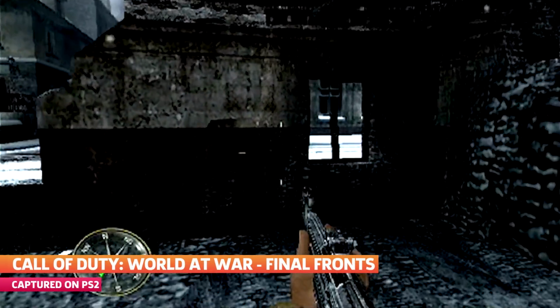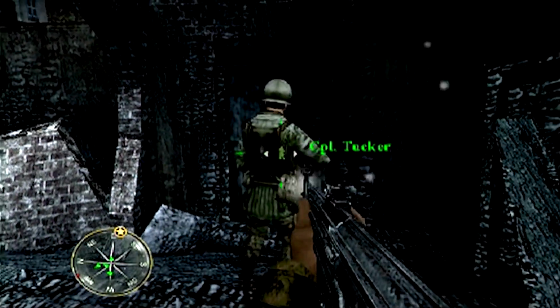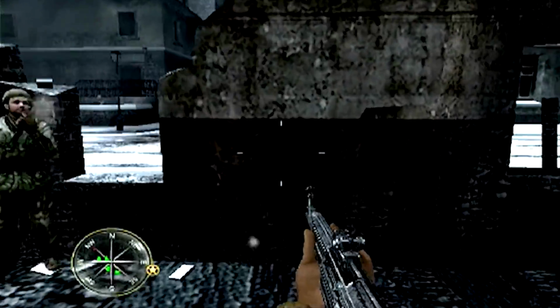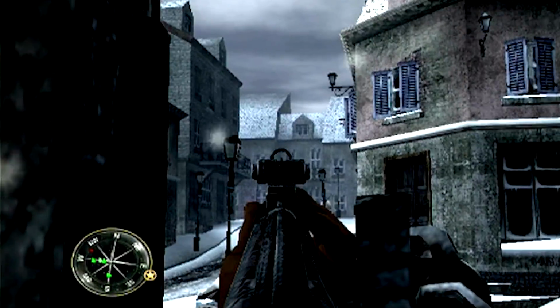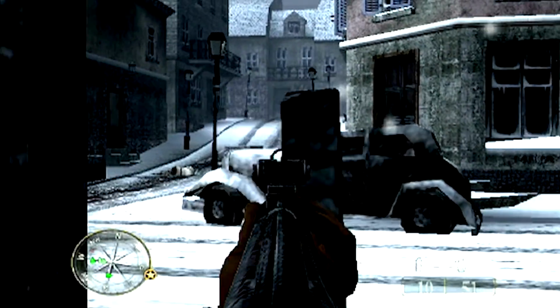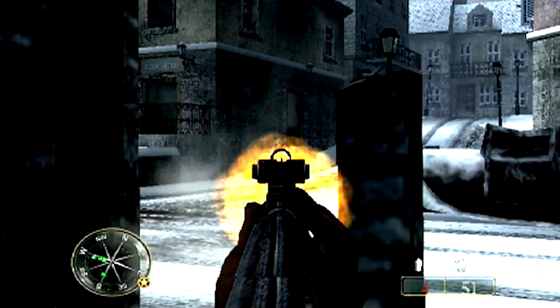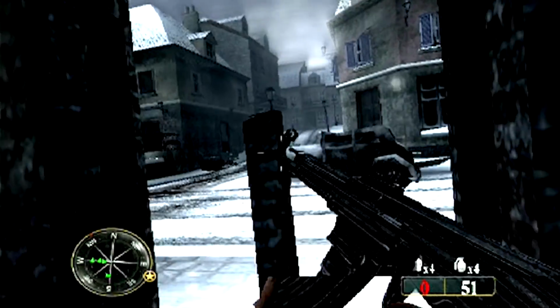Here it is in Call of Duty World at War Final Fronts. This is the PS2 version of World at War. The gameplay also was dark, so I had to brighten it up. But the STG performs really well here. There's not much recoil in this game, and the fire rate is pretty fast. So if you can find this STG laying around, it's a good choice. And it sounds a little differently too. Take a listen.